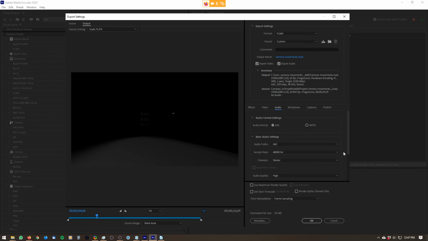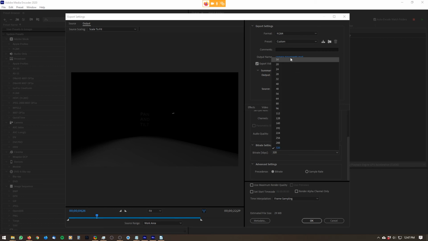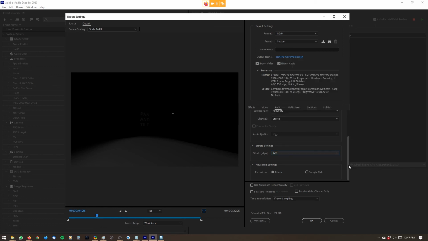Under audio, you can choose audio settings as well. So you can increase the bitrate or lower it, if you want to make your audio sound bad. You can choose different audio formats and stuff like that as well. So there are other useful things in here. If you want to do DVDs and stuff like that, there's captions that you can add. I'm not going to go into that. You can do whole things, adding subtitles and captions and things like that.